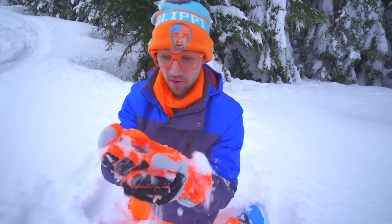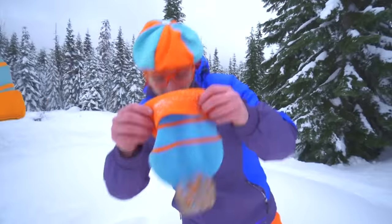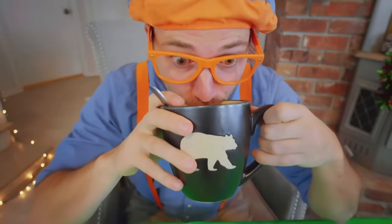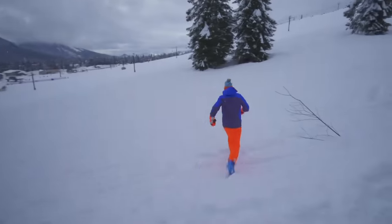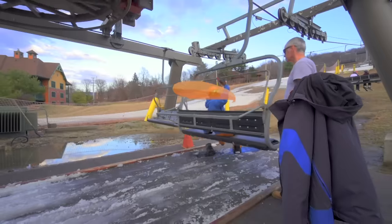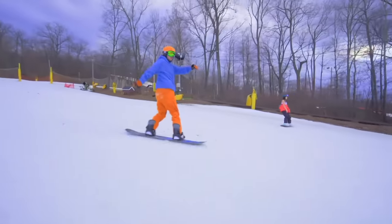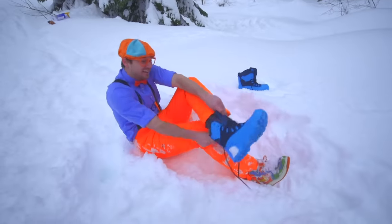This is snow. Ooh, and it's really cold. Now that it's so cold outside, put on your hats and gloves and sip some nice warm cocoa from a mug. Oh, excuse me. Now that it's snowing outside, everyone's having fun. Let's take the snowboard. Wrap up warm to make sure you don't freeze.